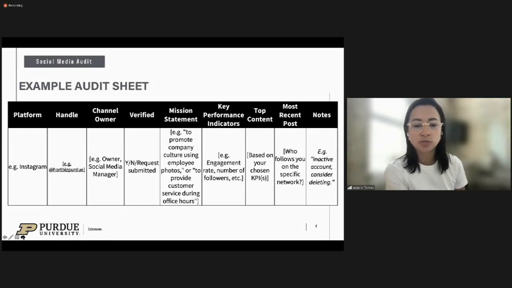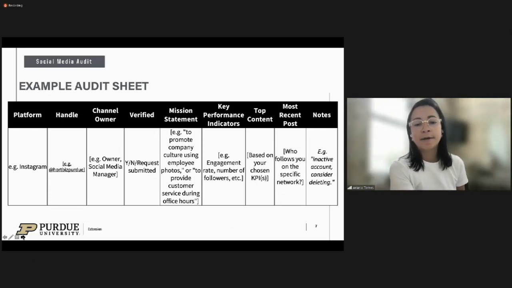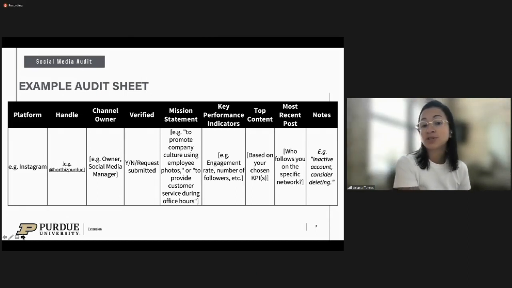For some social media platforms, you can verify that your business is the same address and same phone numbers. You may want to add your mission statement, and although this may be optional, I actually think this is very important because it's going to tell your customers right on the first part of, let's say, your Instagram and Facebook page, what you are in for, what you're doing, and what your passion is. Ideally, you're going to have the same mission and or vision across all platforms.